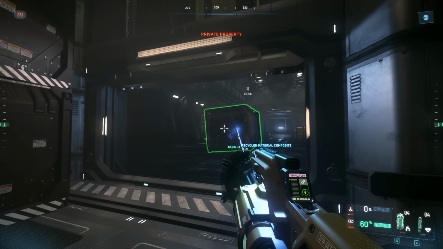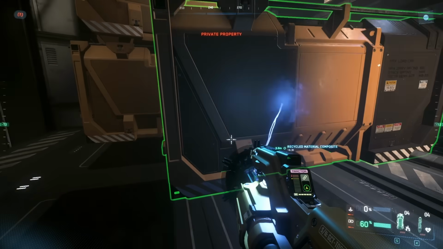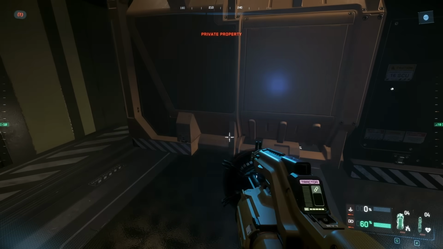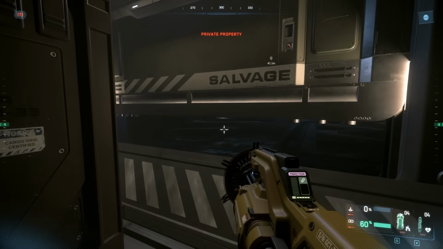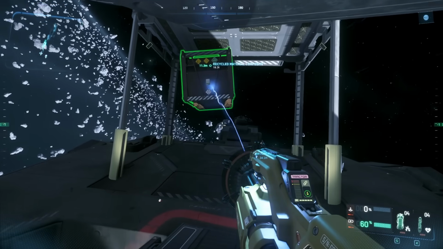And then we can take another one. Throw it on the elevator. There we go. Let's go down. Exit ship. Here is the first box. And then we can take the second.